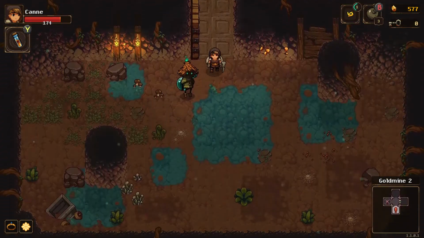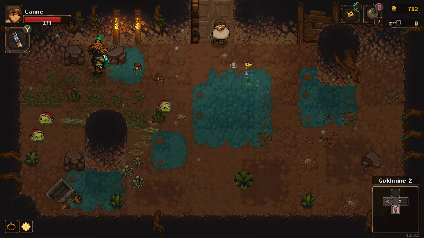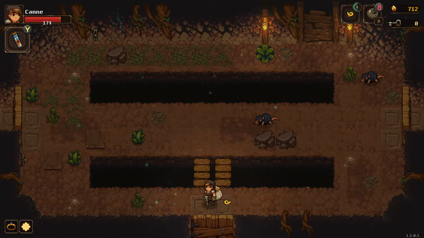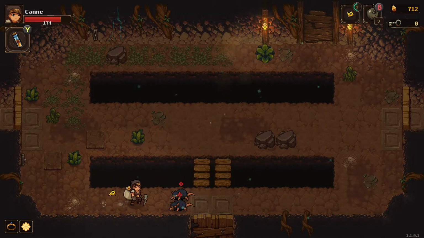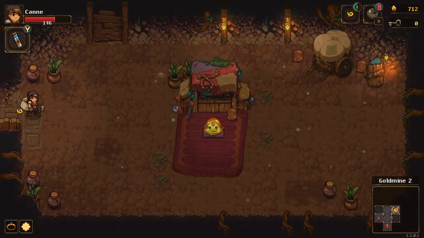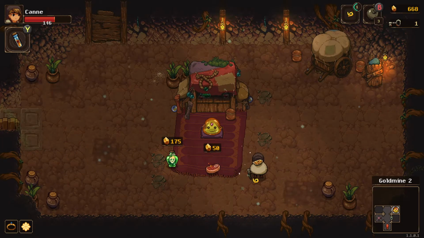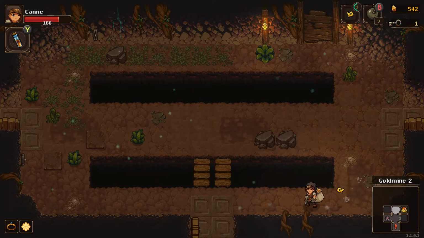So we're looking for mushrooms. Oh wait, no, there's gold. Okay, now we're looking for mushrooms. And a key still. Ouch. Okay. Shop is this way. Did they have anything? They have a key. And also some food. Okay. This way.